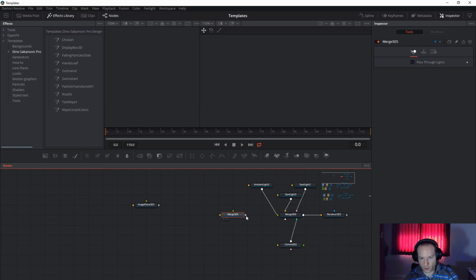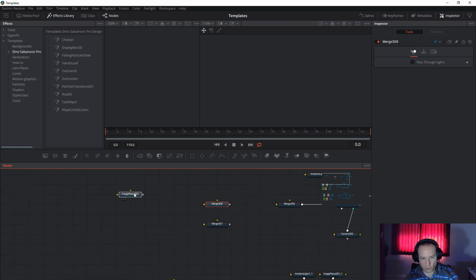take the merge 3D, make it a little nicer like this, two merges, image plane.